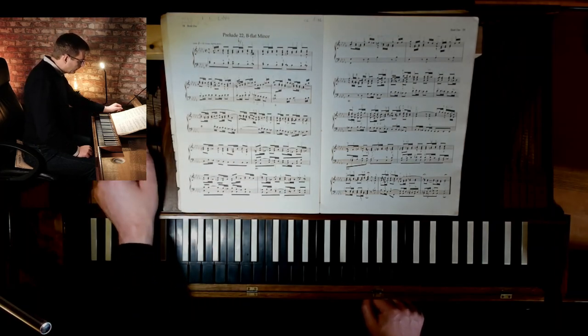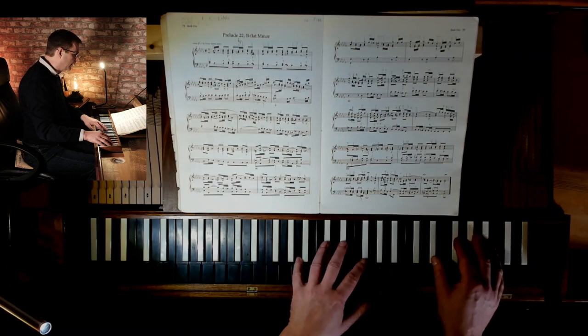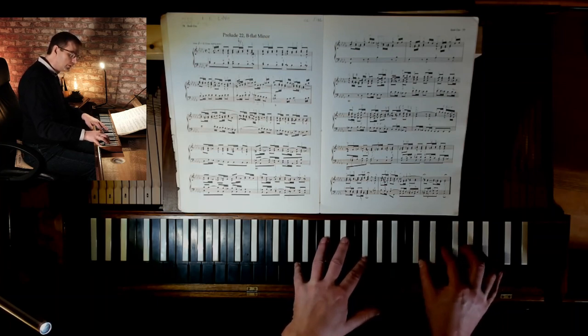But it makes sense also here. I'm not even sure that I'm still in 92 here, but I mean, this is kind of eighth note slow tempo. You have time here.